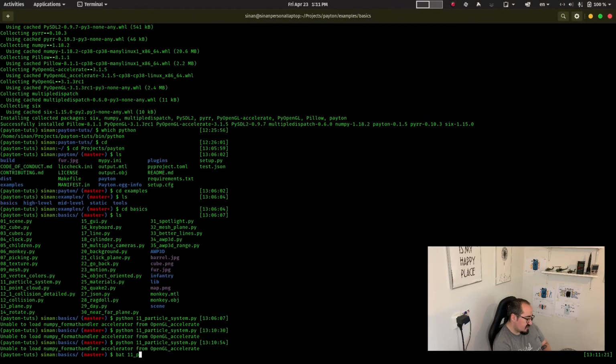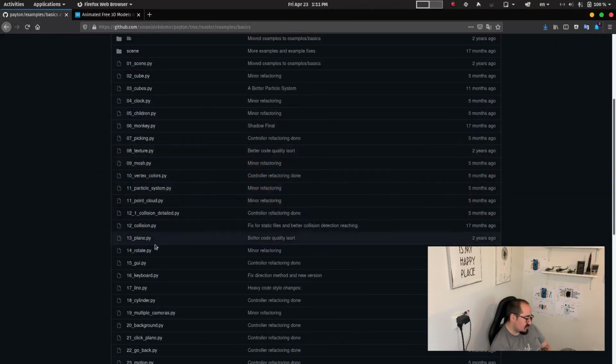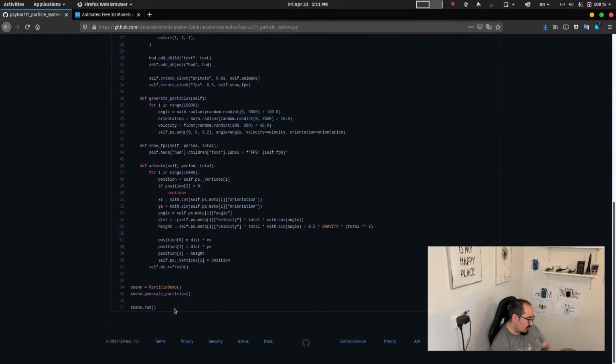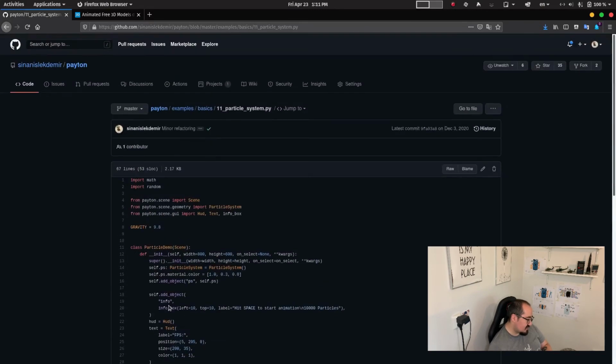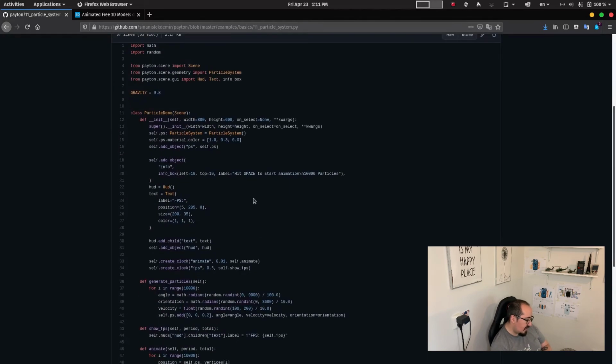But first, let's check the source code of this example, and you will notice that it's only 67 lines of code, and it's written in an object-oriented approach instead of just plain base scene.